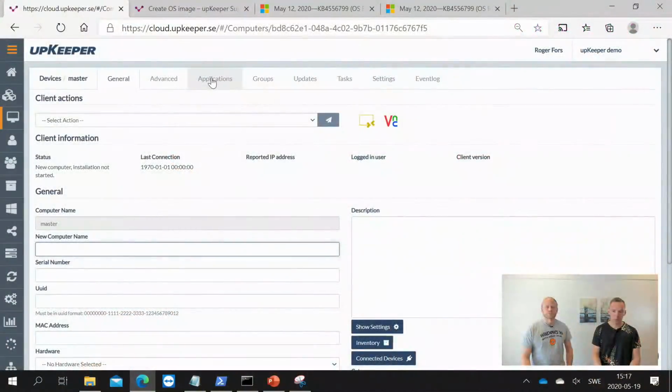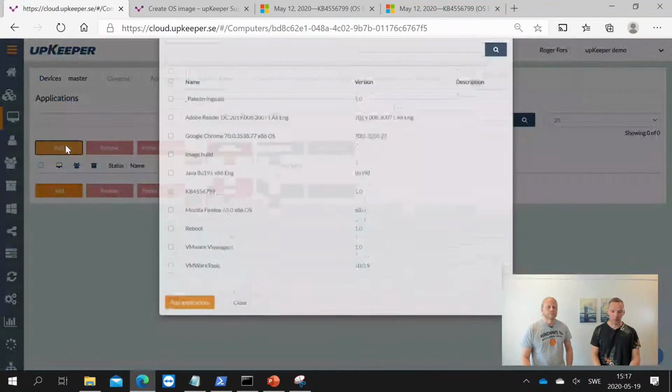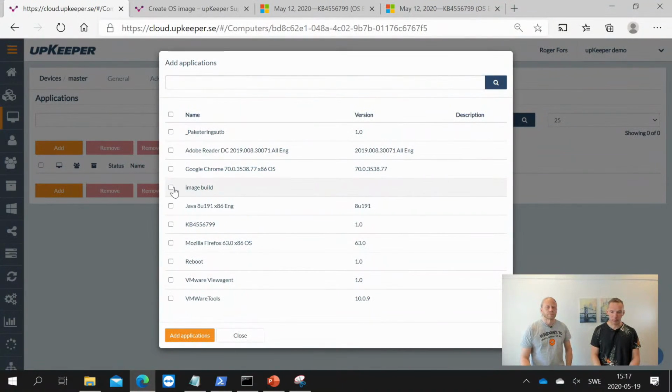We have our master. We need to add some applications. So we have our image build, we have our KB, and we have a reboot. And the reboot has perhaps some cleanup. That is, you have some command that you can run with some arguments that does a cleanup.